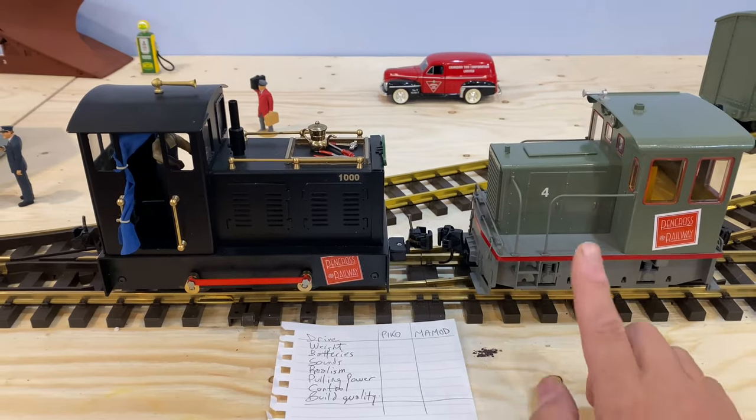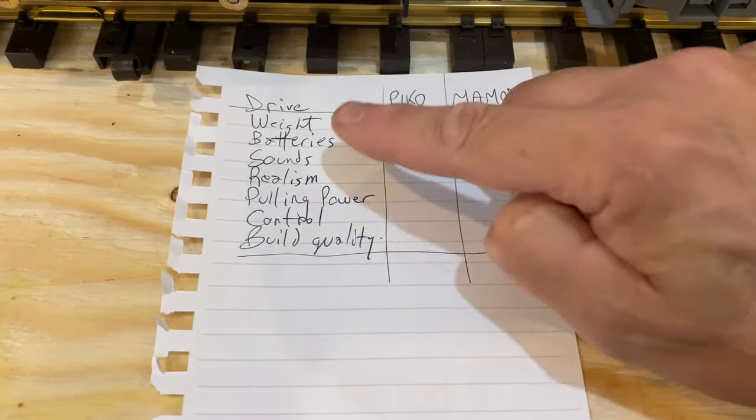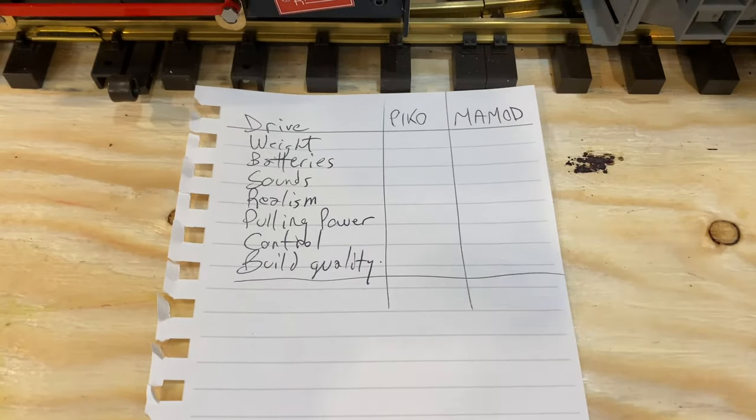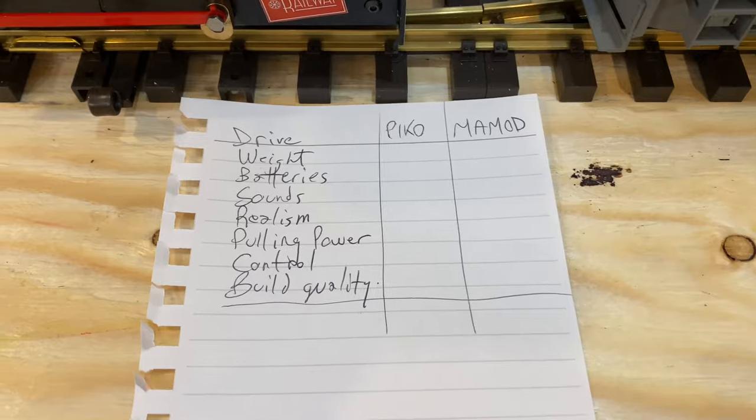I'm actually going to start by telling you what I've done to modify these two engines. Then I'm going to rate each engine on each of these categories as I see it, and this is purely subjective, and then do an average to see how they come out.